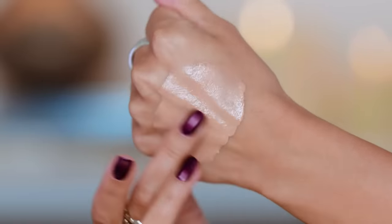Patrick Ta — surprisingly not my favorite, even though I love his line and products. The Hourglass Ambient Foundation — I love it still, but I feel like I've talked about it a lot. The Huda Beauty stick foundation is one of the best — even though it makes me break out if I wear it too often, it clogs my pores, but I keep it on hand because it's just that good. And the Huda Glowish — this is the wrong shade for me, but it's a fabulous, juicy, glow-in-the-skin summertime foundation. Really great.